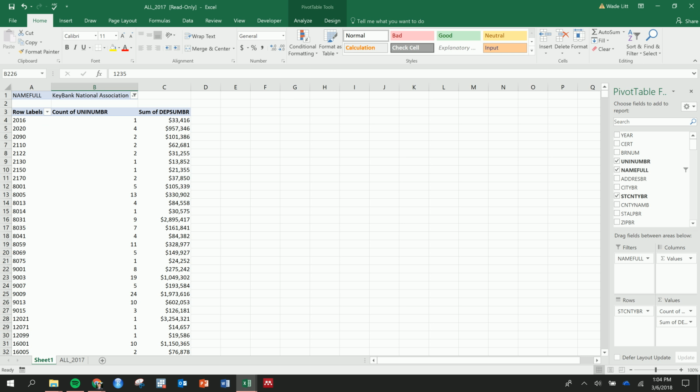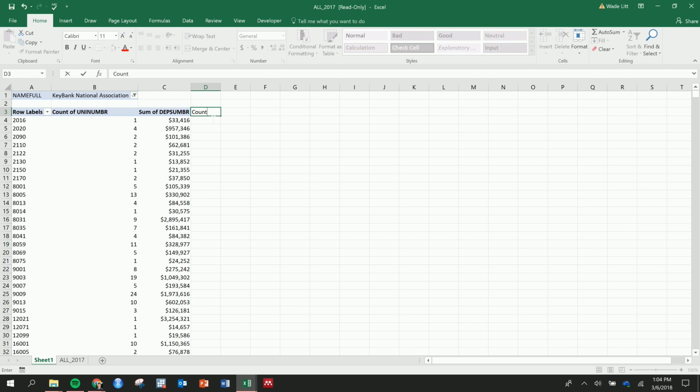So first thing I want to do before we move on to the next video and we start grabbing some economic data to match with this is make it a little bit easier to see what we're working with here. So we can tell we've got state number 2 with the county code. So it looks like we've got a number of branches in state number 2, a number of branches in state number 8. But it'd be nice to see what these actually are.